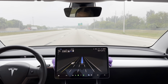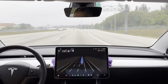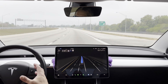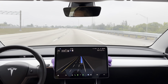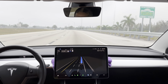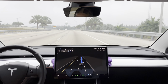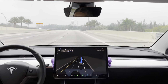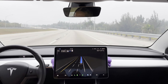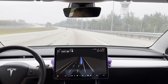FSDBeta on the highway seems to be a lot better than it used to be before it was integrated. Now the full stack is gonna feel much more integrated between the city and the highway, and that's what we're feeling right now. It's really smooth right now. I'm waiting for anything wrong to happen so I can report it. I bumped into a couple of issues, very minor, and I have reported them, both with the snapshots as well as with the voice reporting tool that we have now.